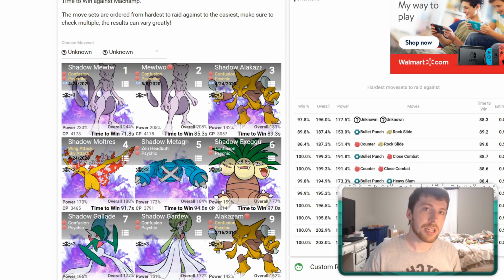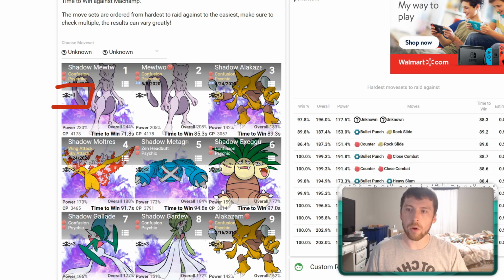But here's going to be the catch and the general rule of thumb, at least as far as I'm concerned. With Shadow Mewtwo, we technically only get one Shadow Mewtwo. That's very important to consider, because when we go up against some of these simulations with a legendary Pokemon, there are going to be 20, 30, 40 faints for these Shadow Mewtwo's, and you simply don't have access to them.